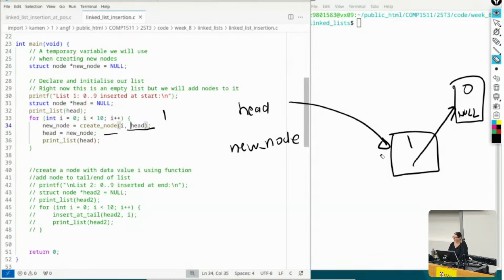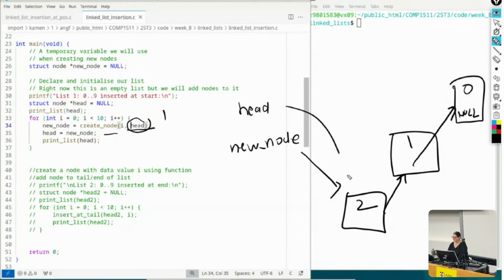We create a new node. We're putting the value 2 in it, and we're connecting that up to what is the head of the list, which is this node here. And then we're saying, no, this is the head of the list now. And when we do that, we end up with the list that has 9, 8, 7, 6, 5, 4, 3, 2, 1, 0 in it. So when you're always inserting them at the beginning, it's going to look like it's in reverse order to what you did. The one you just inserted will always be at the beginning.